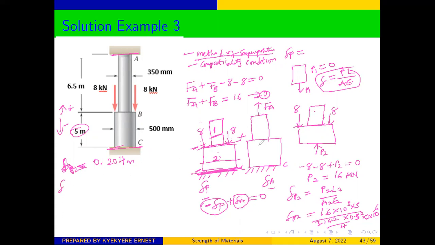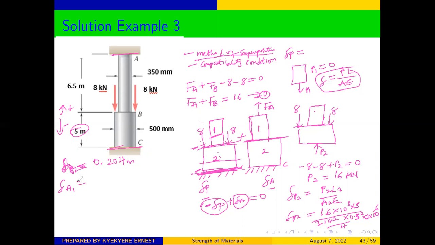So delta A, because you have 2 sections, you have 2 diameters. When you start moving from this side, you encounter a different diameter. We said that when you encounter a different diameter, you divide. So this will be section 1, this will be section 2. So we have to calculate the deformation in section 1 and also the deformation in section 2. When we draw the free body diagram, we are going to get the delta A1, and then we are also going to get the delta A2 for section 2.